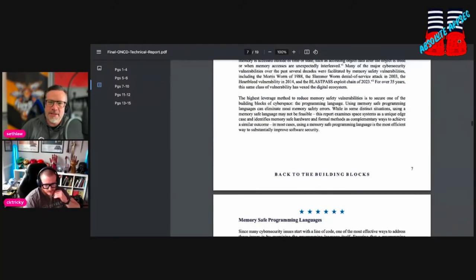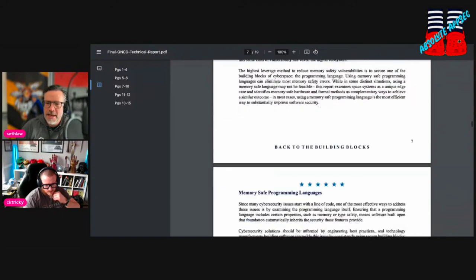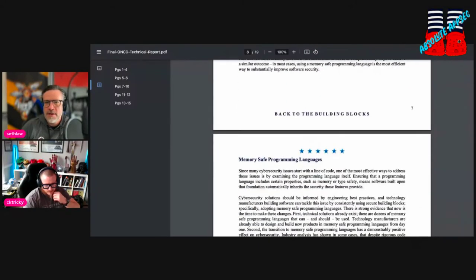So C, C++. When we talk about memory unsafe languages, those are languages that allow the programmer to actually address objects in memory directly. Typically, you have the ability to declare a variable, and assign some sort of value to that variable.